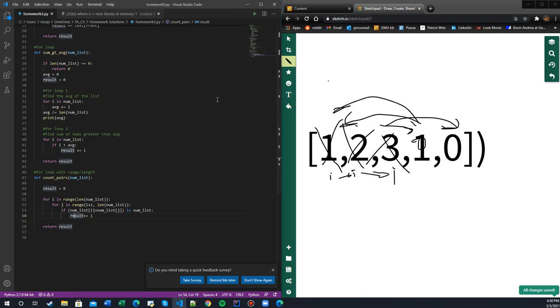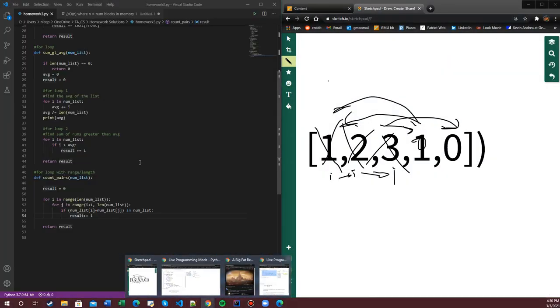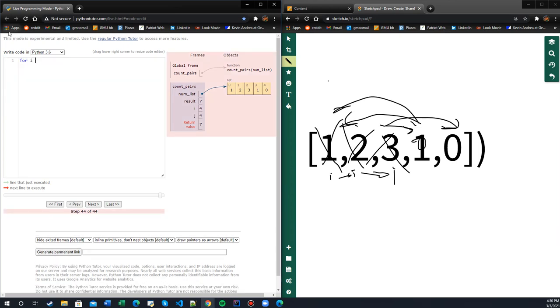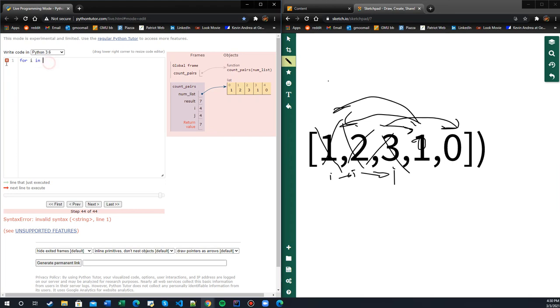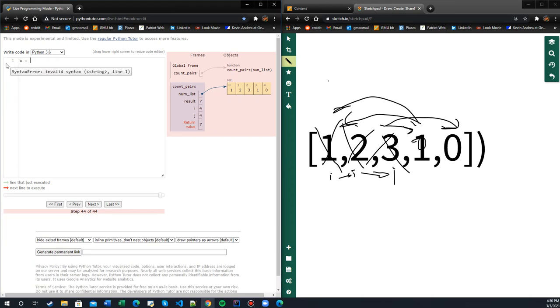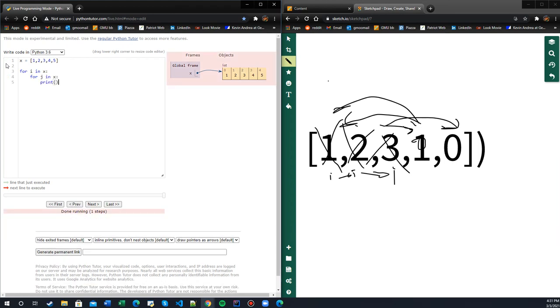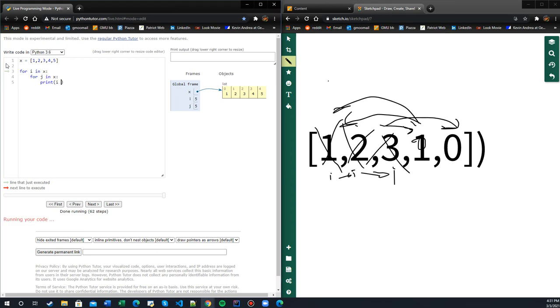If you guys need a better visual representation of that, something you could do on your own time is go into Python Visualizer. I'm going to have to actually create a list, but this is literally what I did. So I'd create a random list of numbers. I would say for I in X, and then say for J in X, print I, put a little colon there, and also print J so I can see how they act with each other in here, so I can see what's happening.